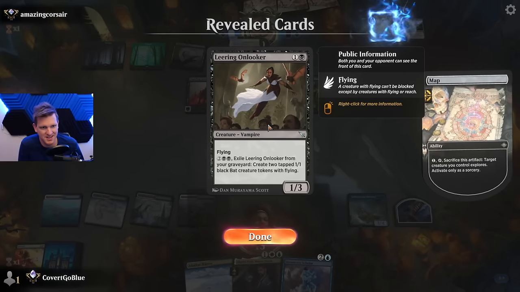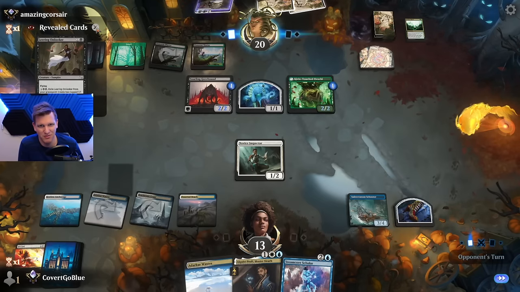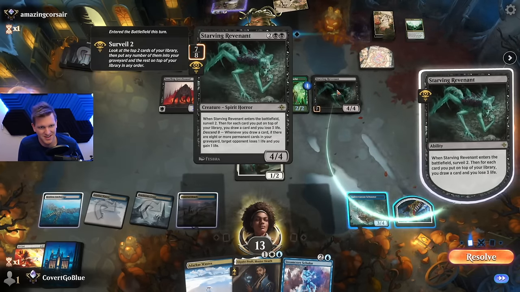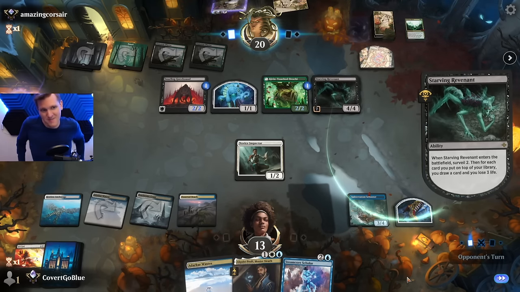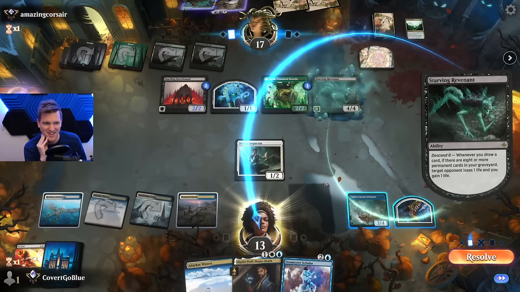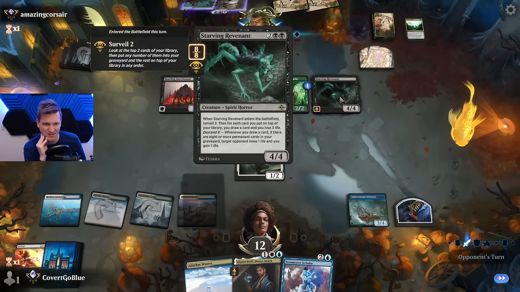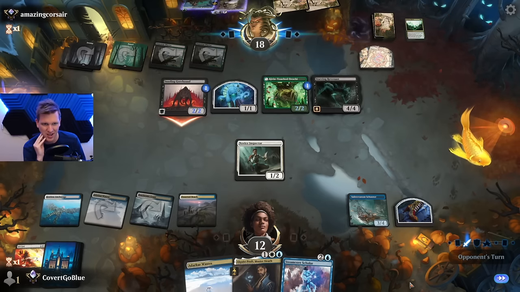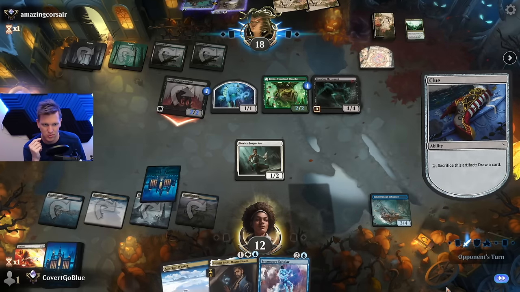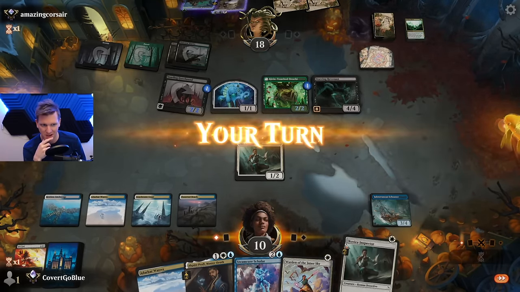What is this? Exile it from your graveyard, create two bats. Okay. I mean, they really are into the graveyard. Revenant. What an absolute bodying curve out from our opponent. Just no problems. And it is descended. Whenever they draw a card, I will lose a life, they will gain a life. Am I too far behind? Is it over?